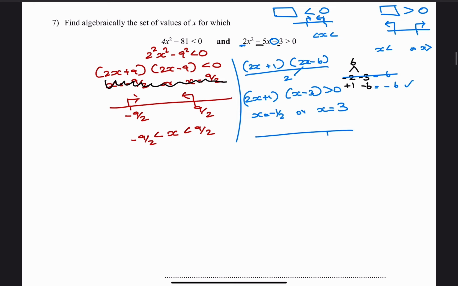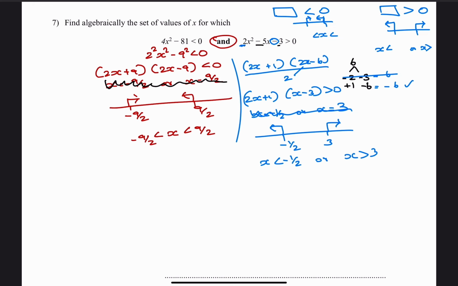Let's put it on the number line. Positive 3 is bigger, of course, and negative a half is the smaller answer, so this stays on the left. Look at the way the arrows are. It is a greater than sign, so they must go this way and that way. The answer is read as x is less than minus 1 over 2, or x is greater than 3. I would tend to cross this off because I don't want it. Now, we are not done, because normally this would be correct if these were separate questions, but can you see the word and?